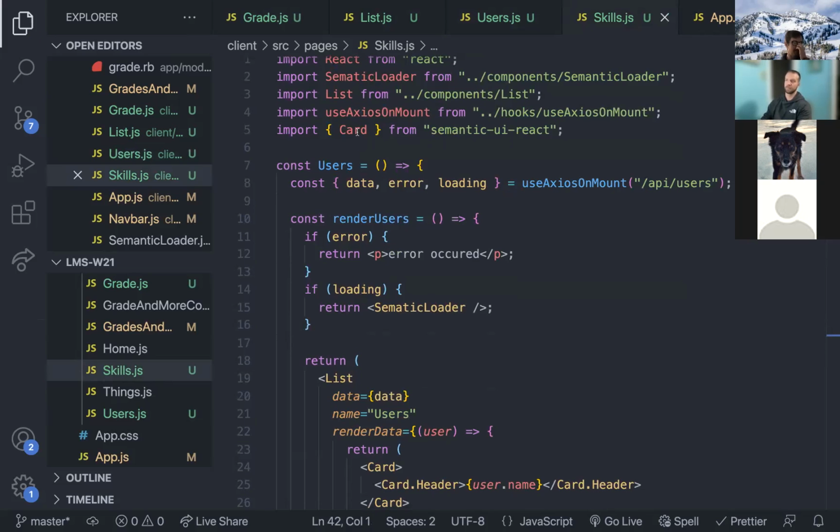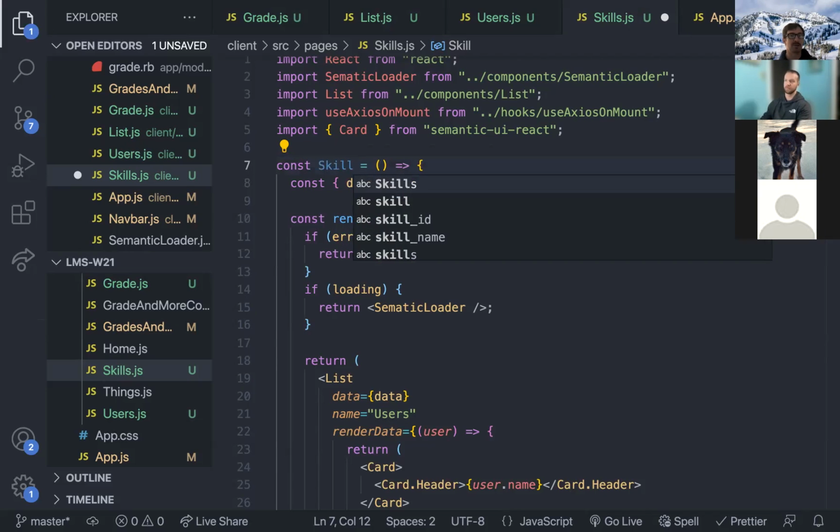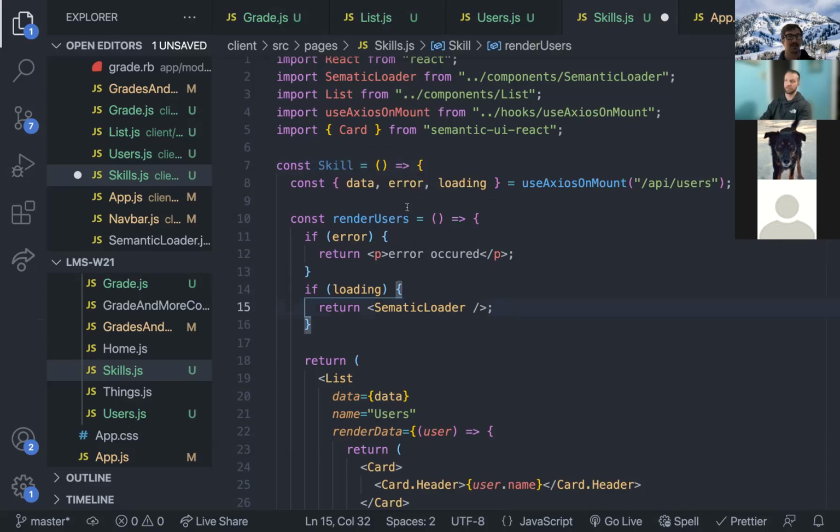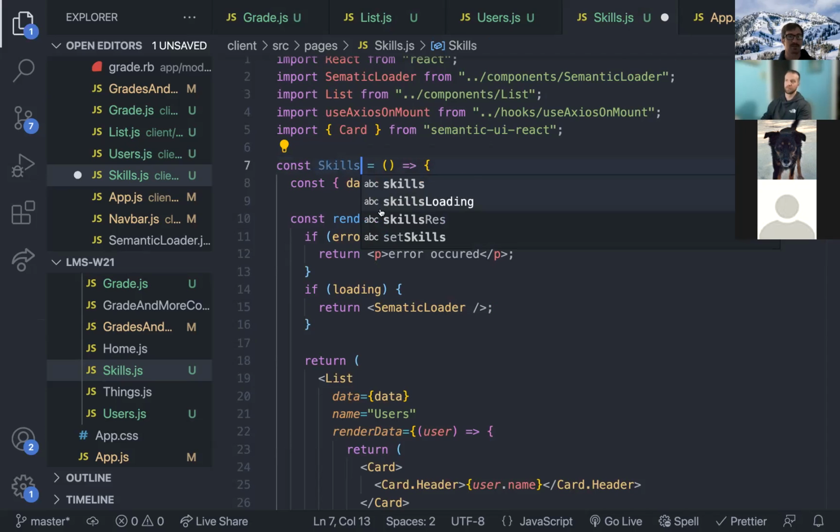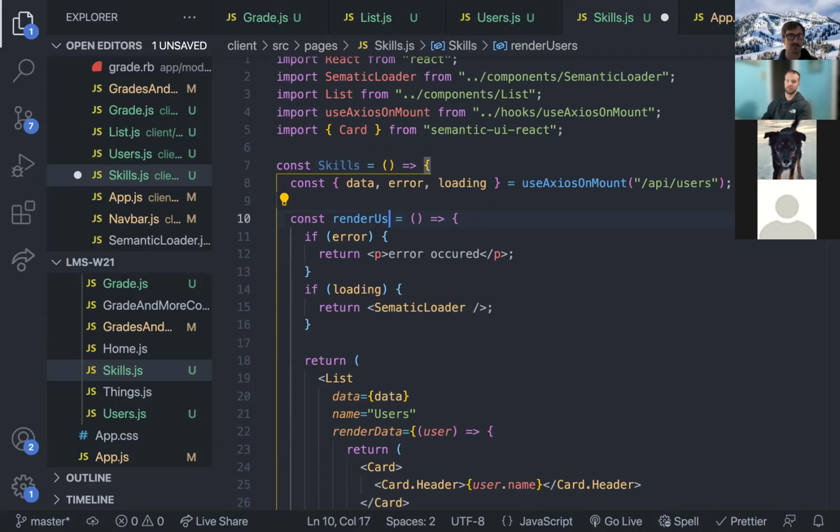When you start to copy and paste a lot of code, that might be a hint, not all the time, but sometimes it can be a hint. Hey, maybe you can abstract this into a custom hook or a custom component or a custom function and reuse that logic. Because with this, I could have this component just grab my skills, kind of do the same thing. Well, I can just change these names so it's a little more readable.